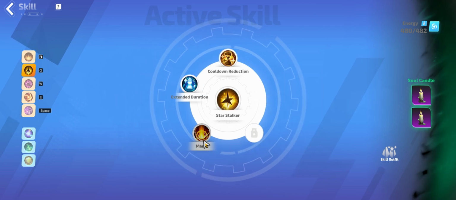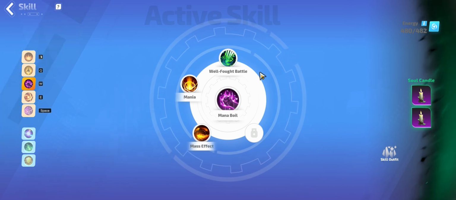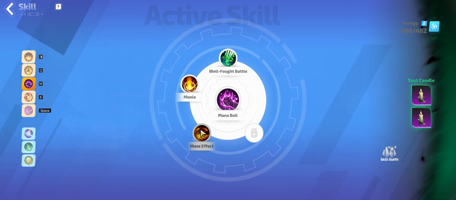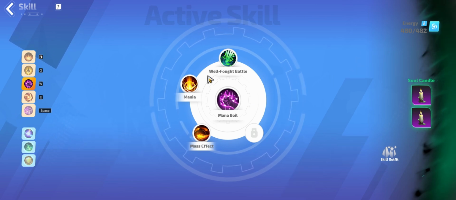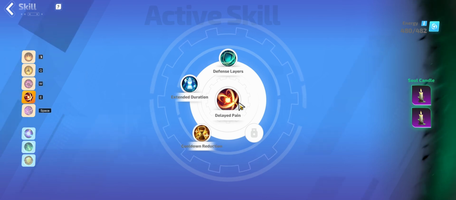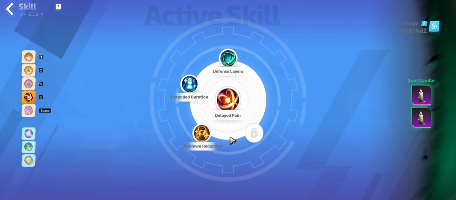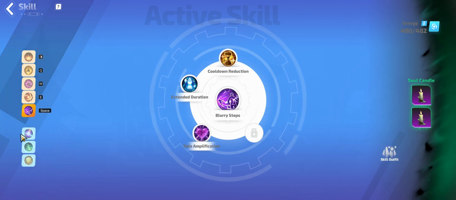We are running Starstalker here with Mania, cooldown reduction, and extended duration. And then we have Mana Boil with Well Fought Battle, Mania, and Mass Effect. You only need to click this once in a battle, so that's nice, or at the very beginning of the map, rather. And then we have Delayed Pain here with Defense Layers, extended duration, and cooldown reduction. And then I am running Blurry Steps.